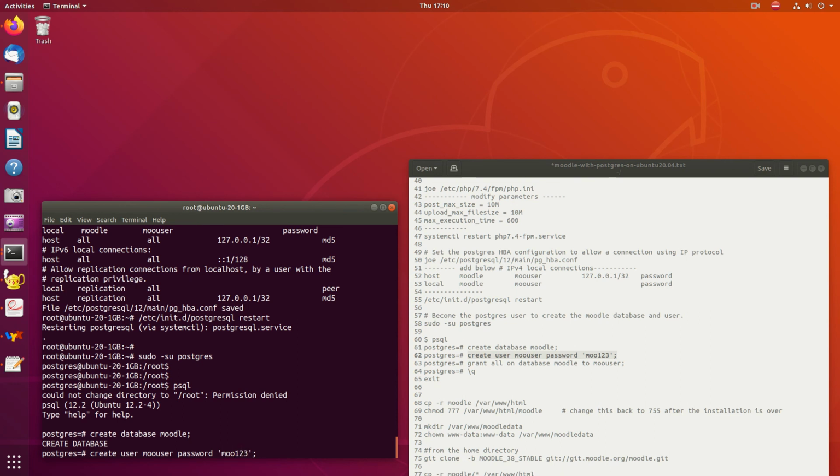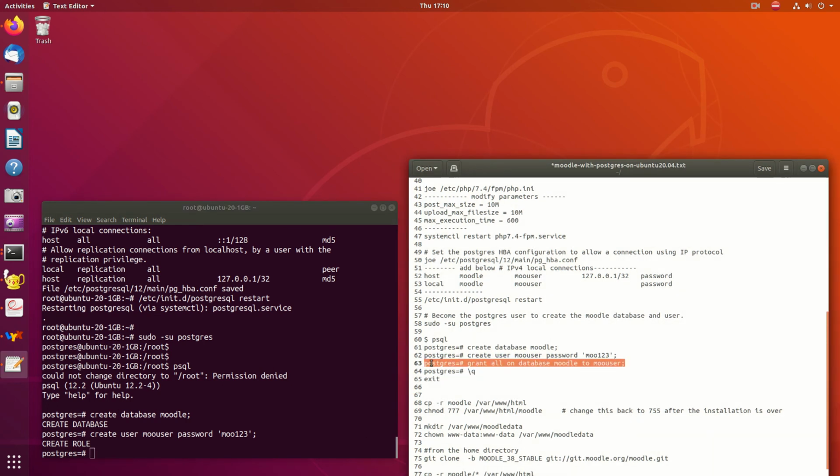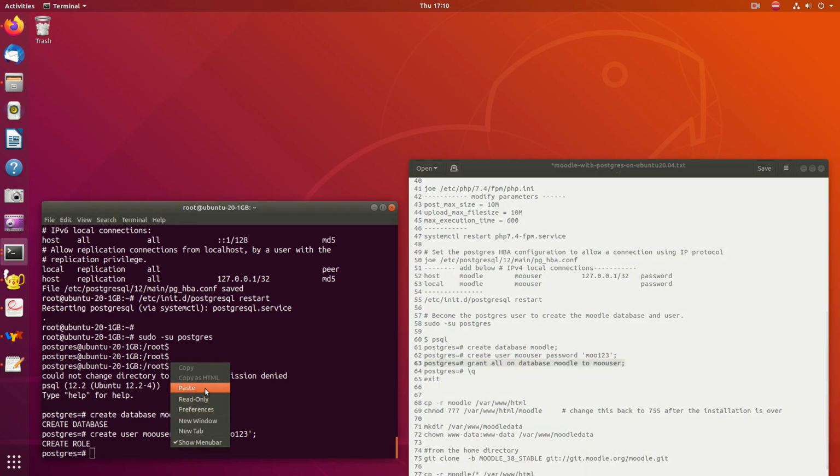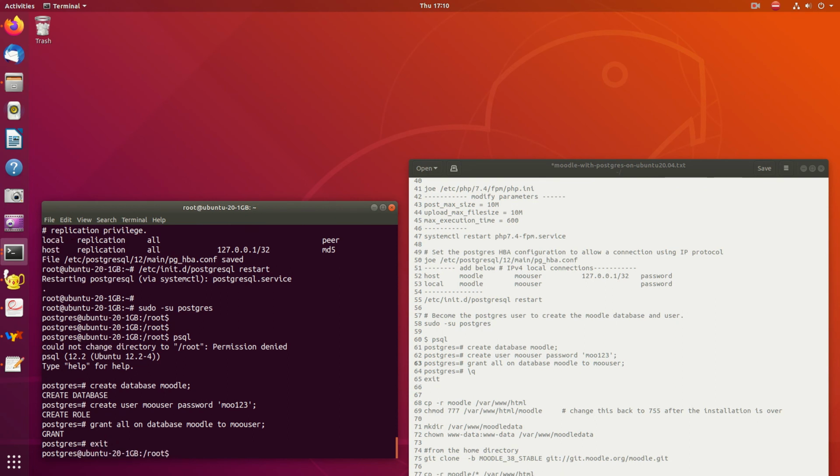I am putting something simple, because this is only temporary, I am going to wipe it out. So that is okay for me. But for something permanent, you should not put such a password. Then the next thing is we say grant all on database moodle. So that means this user will have complete control over the Moodle database. So these things are done. Then you exit from here and also exit from the postgres user.